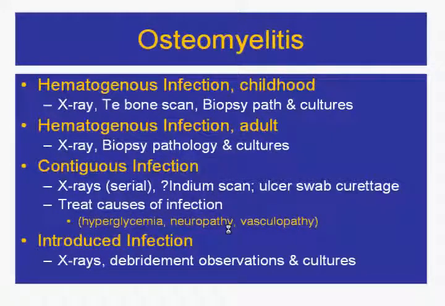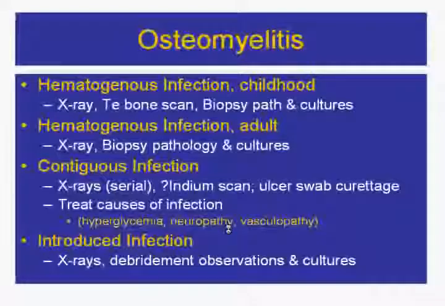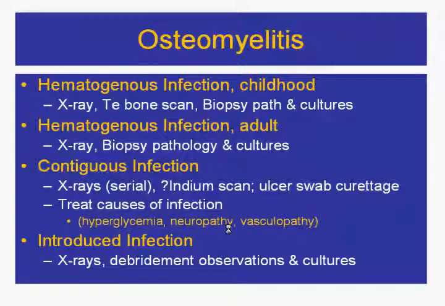Acute hematogenous infection in adults is a much longer presentation period. X-ray is very helpful. Then you go and do percutaneous biopsy, and if that fails, you do open biopsy. Encourage the radiologist, insist upon the radiologist doing a bone biopsy and not just giving you an aspirate. It largely increases the yield. It also gives you histopathology, which is very helpful. Presence or absence of granulomas, whether or not the needle went into the right place, it shows actually pathologic bone.